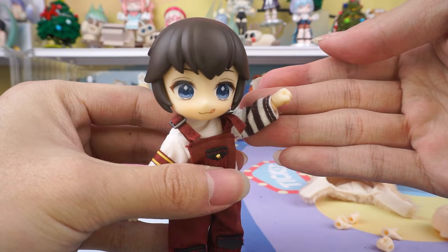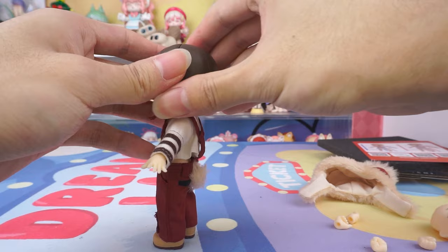Now, let's take a look at the base body. Take off his clothes first.